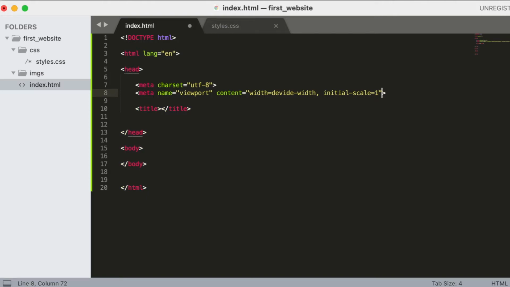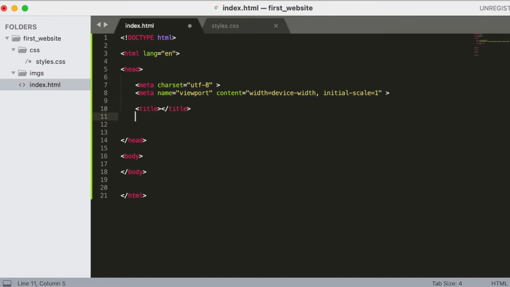So this basically helps in the responsiveness of the website. Both of these lines you have to include in your project. Meta charset is UTF-8 and meta content is equal to, device, yeah, there's a small spelling mistake, let me just go fix it. Width is equal to device width, initial scale is equal to 1. Alright, these two are important.